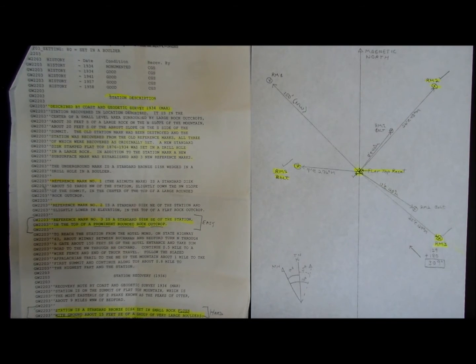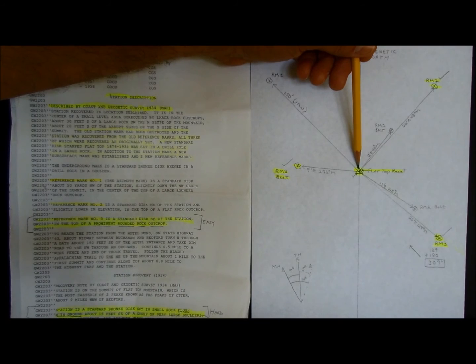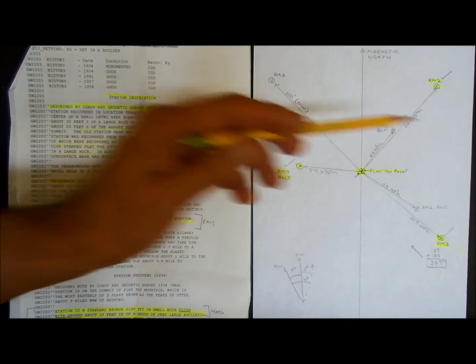Flush with the ground, those are hard to find because they get covered up with leaves, with dirt, all sorts of stuff falls across the trail and covers them up over the years. Some of these I've had to dig down several inches to actually uncover them. That would be this one, flush with the ground, whereas this one is said to be on the top of a prominent rock outcrop.